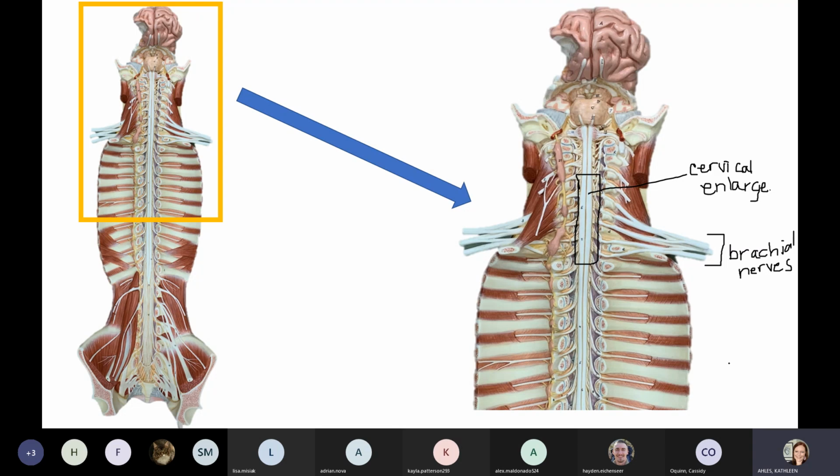We'll talk about the plexuses later, but here are my little brachial nerves going out into the arm. Next door, or above them, excuse me, we see our cervical nerves, the ones in the neck region. You can see all of these nerves down here in the chest. All of these are the thoracic nerves. We'll go down a bit to the lumbar and the sacral ones in just a moment.